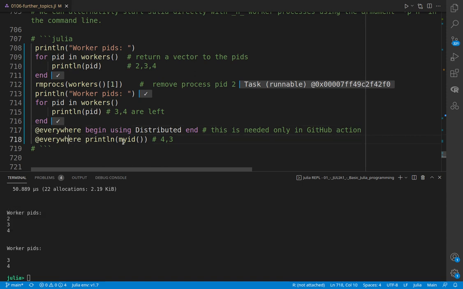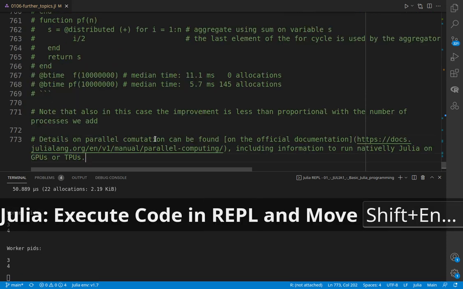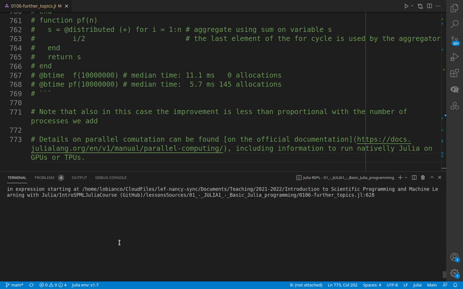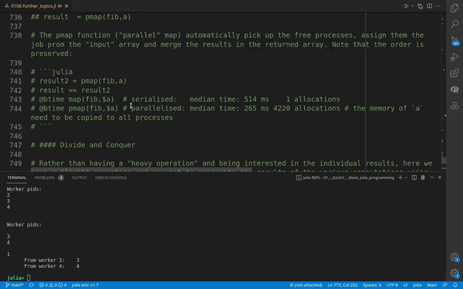If I want to run my ID everywhere, I want to send this function, println my ID, to all the processes, and I will get 4 and 3, from worker 3 and from worker 4, printed everywhere.